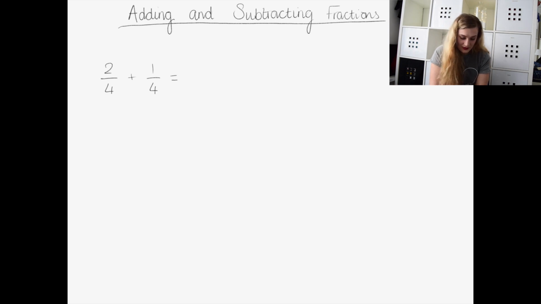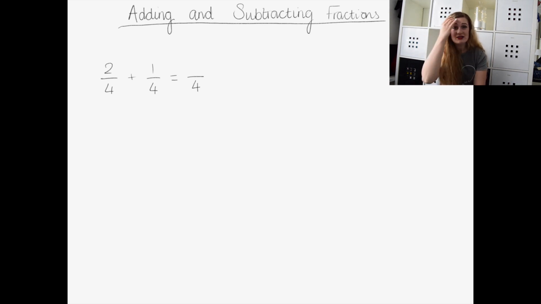So when I'm adding and subtracting fractions, I do not need to look at my denominator. I don't need to add those at all. The denominator always stays the same. So I don't have to worry about a denominator. So first thing that I can do, if my denominators are exactly the same, which they are, they're both 4, I can already go and write my 4 in my answer. So I'll do my line for my fraction and I will put my 4 underneath.